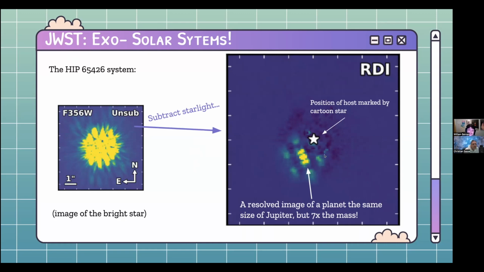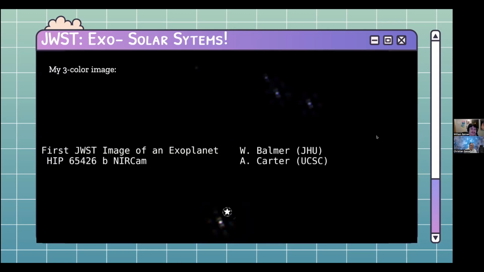And it doesn't look like much, but a lot of time and energy went into this beautiful flower right here. It looks like a weird flower shape, mostly because of the way that the light diffracts around the hexagonal edges of JWST's mirror. But you can imagine that this shape is just the characteristic point spread function of the telescope. So yeah, that's been that.